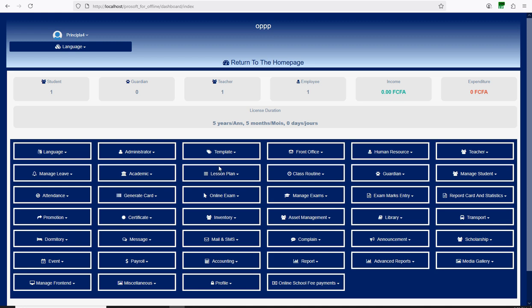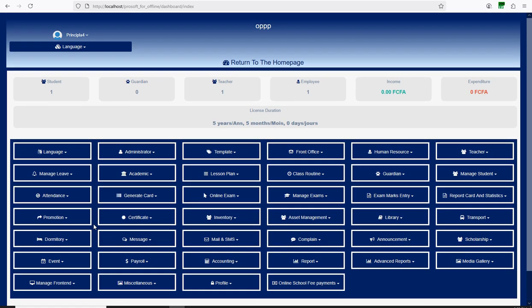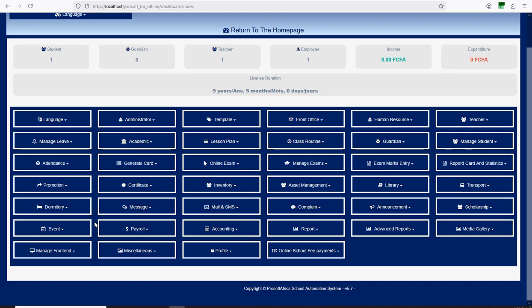I first of all need to enter the marks of students. Maybe they have started particular exams. I have to enter the marks of students, and later I have to generate their report cards. So this is how you configure your system after purchasing your license.